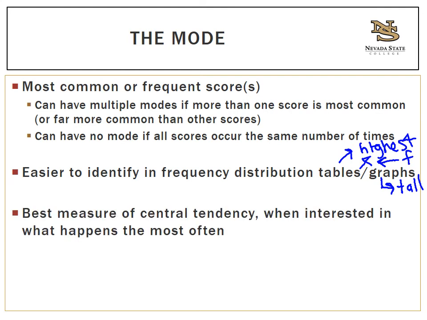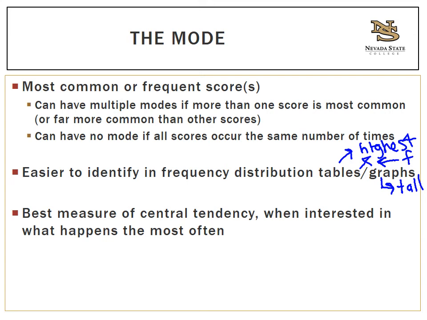So it's really the best measure of central tendency if you are only interested in what happens the most often. So if you're interested in, like, your target demographic, like who is buying my product the most, then the mode is the best option. Now traditionally, researchers and statisticians try to use the median or the mean if they can, then they'll settle for the median, and then if they have to, they'll settle for the mode, and we'll get into that in the next lecture.